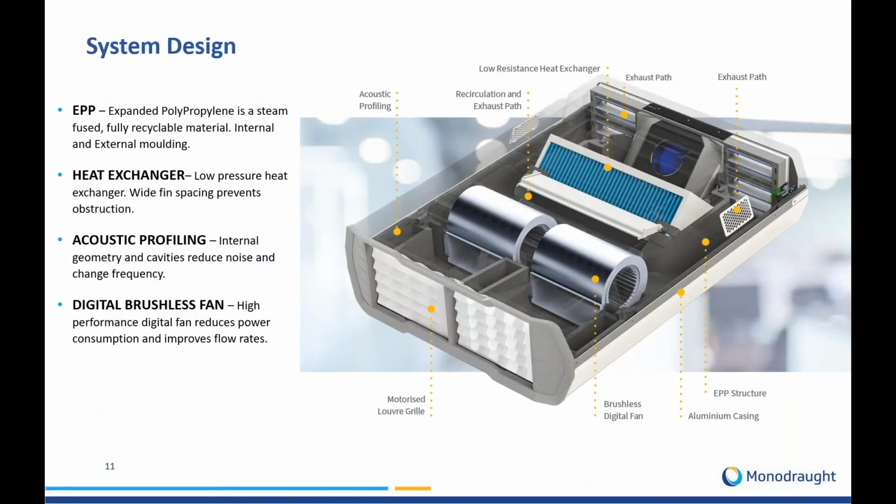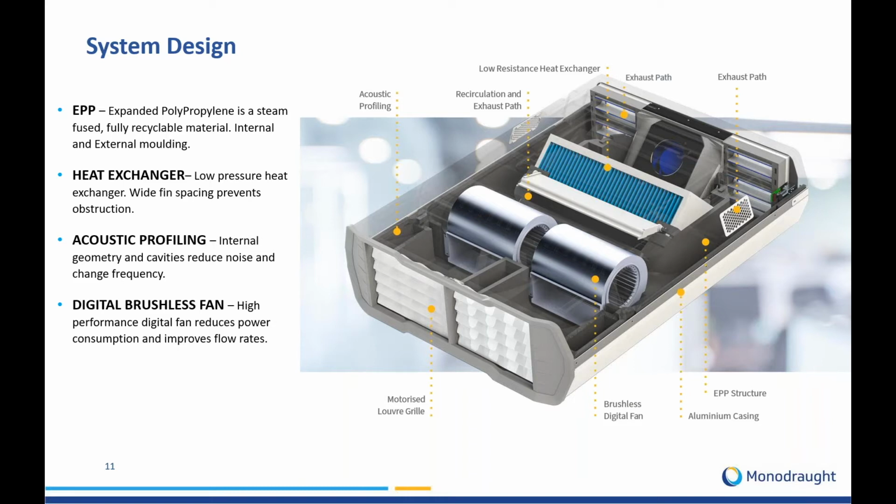If I talk through the sectional design, the system has an extract fan included at the rear of the unit, and this has the ability to draw air through the heat exchanger. The heat exchanger itself is an aluminium heat exchanger, but it's a very low resistance, and the fin spacing is much wider than conventional heat exchangers. This reduces the pressure through the system, reducing down the fan power needed to drive the ventilation air, but also it provides a solution where we don't need to do high levels of filtration. And as such, again, that has a knock-on effect of reducing down the specific fan powers.